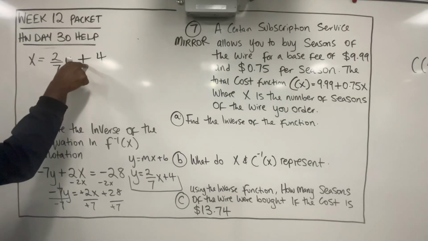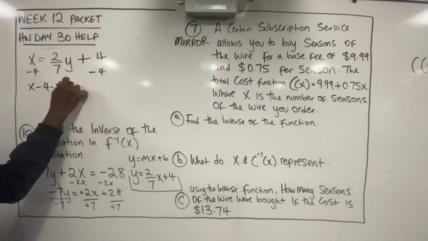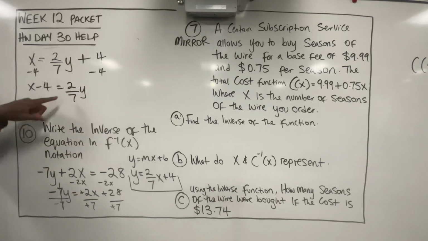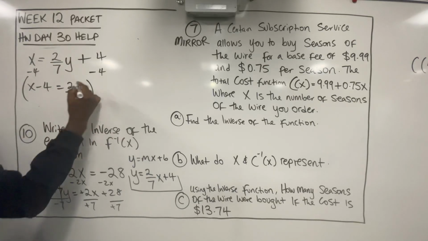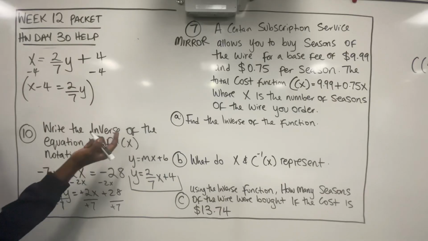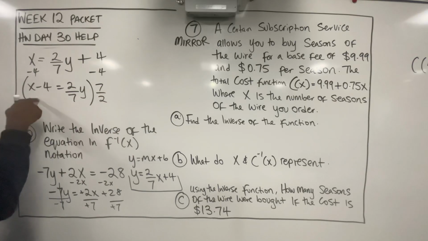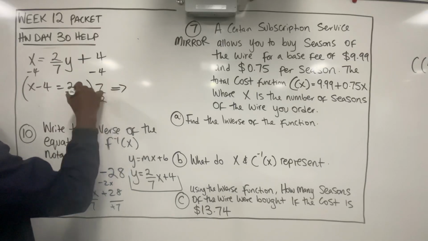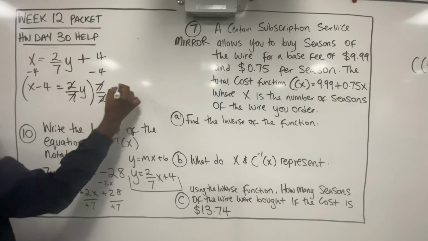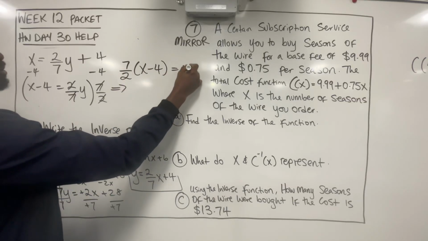The goal is now to isolate this new y and write this y as a function of x. So get rid of your 4 by subtracting a 4 from both sides. And get rid of this 2/7 coefficient by multiplying by what I've now let you guys know is basically the reciprocal of this fraction, not the opposite reciprocal, but just the reciprocal. So by 7/2. This becomes a 7/2 times this entire binomial right here, whereas these cancel from your y's, so you have 7/2 of x minus 4 is equal to y.